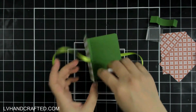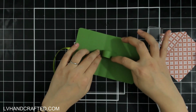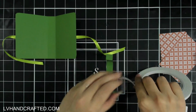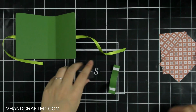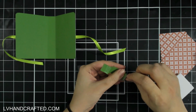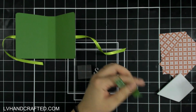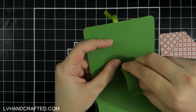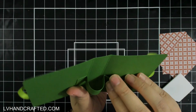It's a solvent-based glue, so what's nice about it is that because I'm using a copy paper, so lightweight paper, it's not even cardstock, I don't want to risk using a craft glue or PVA glue, which is water-based and might actually warp my paper. So with a solvent-based glue, like your Kalau all-purpose or like the Beacon 3-in-1 glue, it is not going to actually soak into your papers, so there's no risk of it actually warping or crinkling, and it will actually add a little bit of strength too. So even though that's lightweight paper, it'll add a little bit of strength.